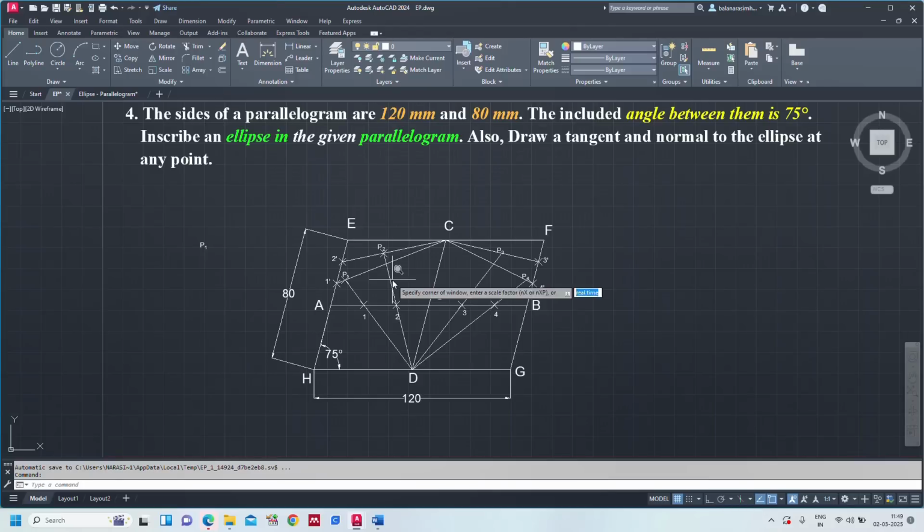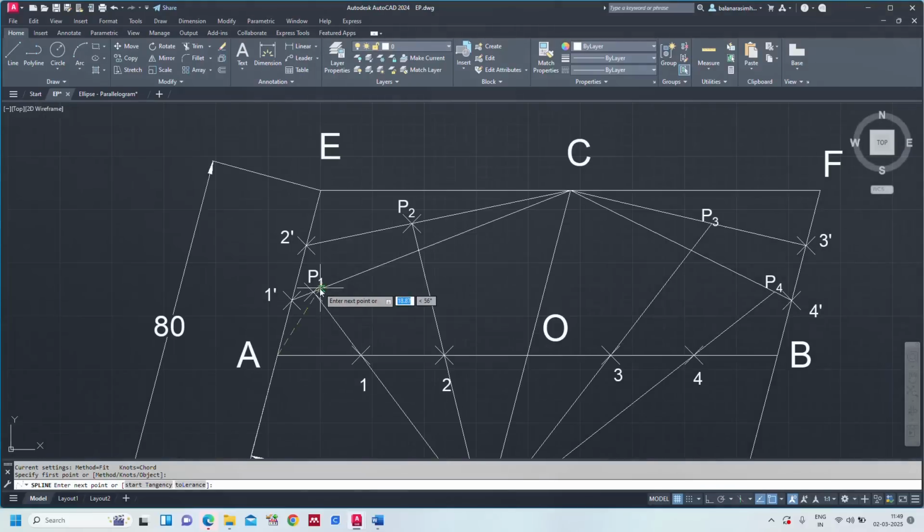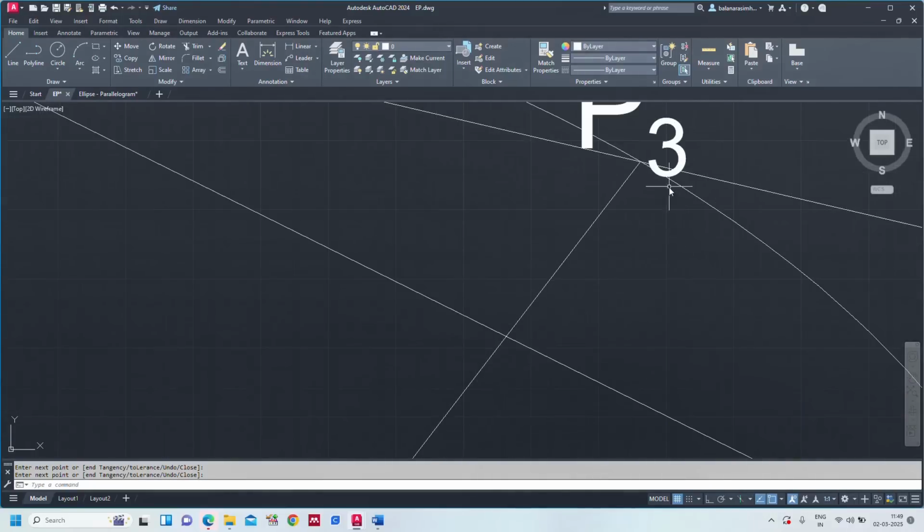And now what we have to do is, using the spline command SPL, start with A, P1, P2, C, this one as P3 and this one as P4 and up to B. If I want to mark PO, let us mark here.